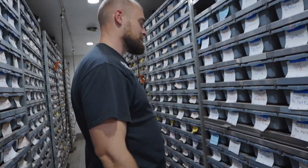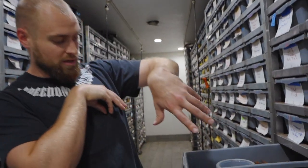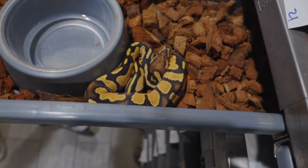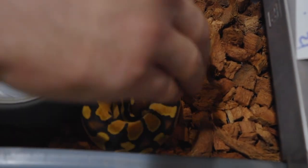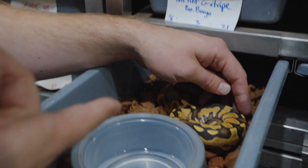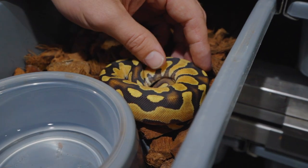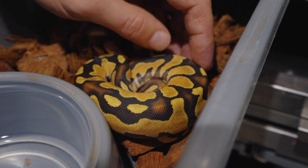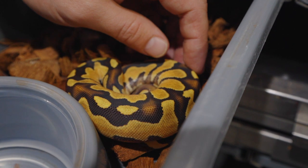Let's try to find a difficult snake. Let's see what we've got here — a Fire Chocolate Orange Dream, possibly Calico. A lot of times you just want to be out of the striking distance. Now you've got the hissing reaction — it's a whole different attitude. Touch him and he hisses. It's also a defensive mechanism — breathing heavy.